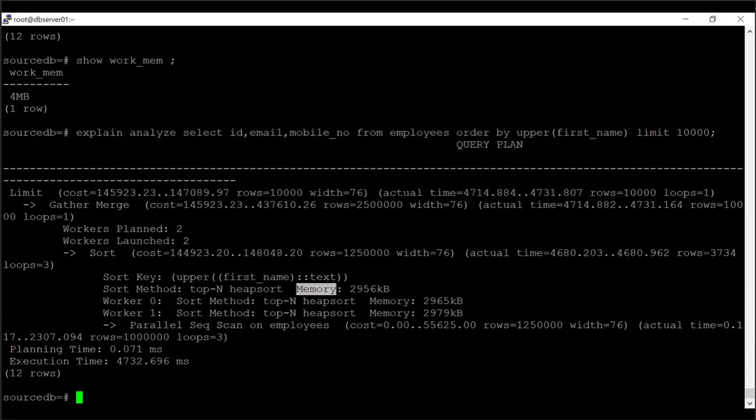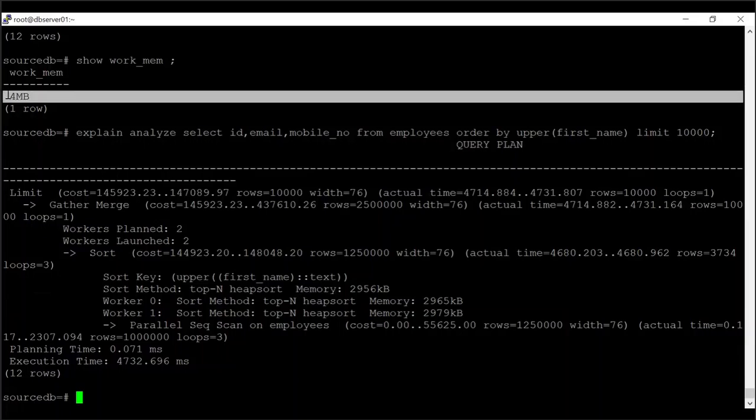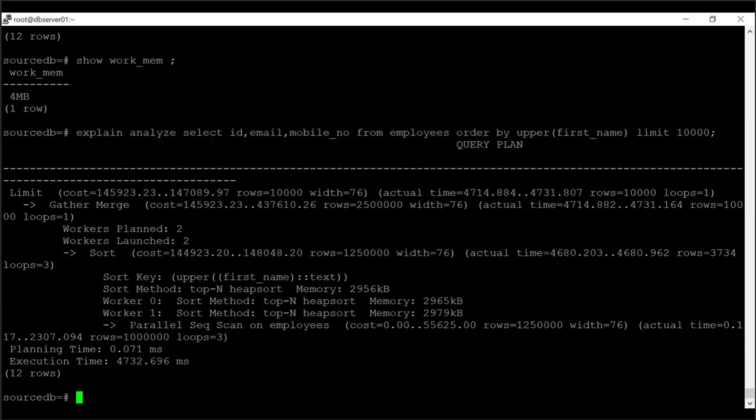which is sufficient. For example, if you are trying to fetch more than 4 MB of data, then what happens? It will hit the disk, which means it costs more IOs. So what I will do is set work_mem at the session level to 64 kB, for example.